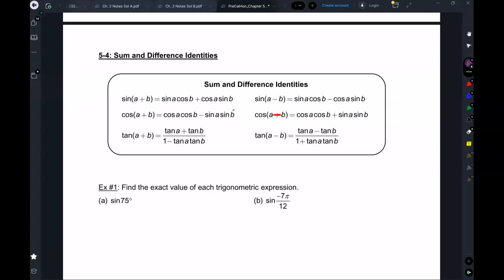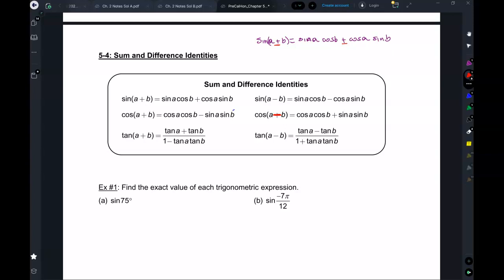Now, to write it in a very concise form, you can do this. So sine of A plus B is, look, sine, cosine, and then it's plus plus, cosine, sine, right? Sine, cosine, cosine, sine. Okay, that's how it goes. Now, to write it in more concise form, so you don't have to repeat, if this is a minus, then this becomes a minus. You see that? That's how we write the two of them in concise form.